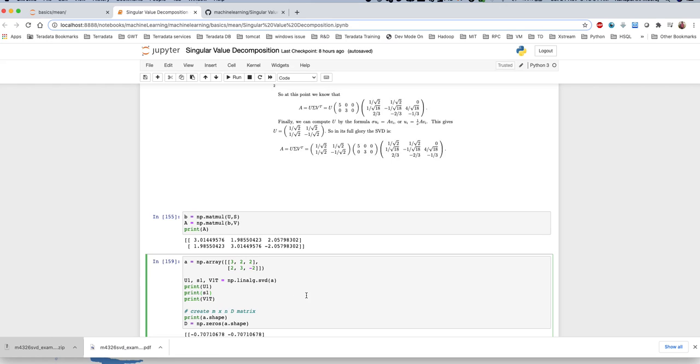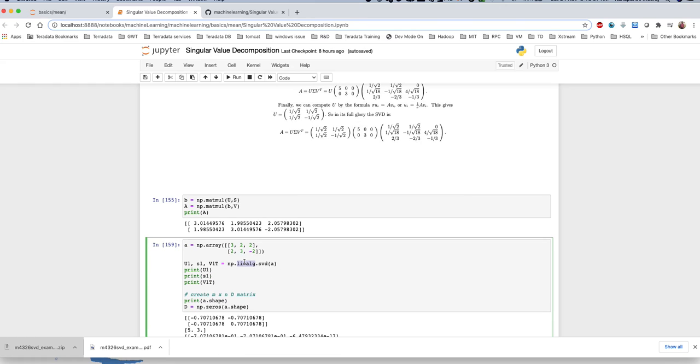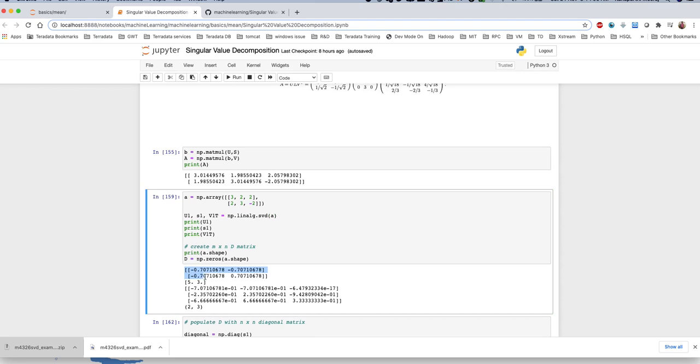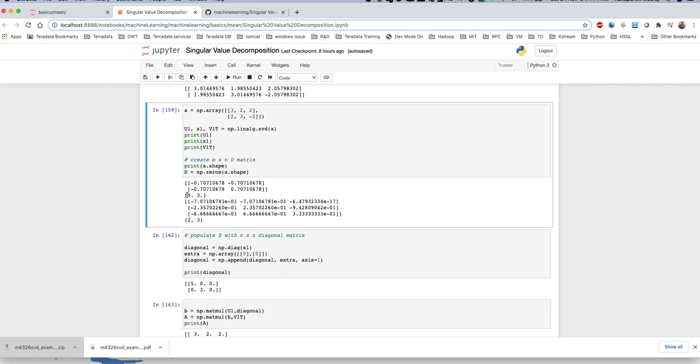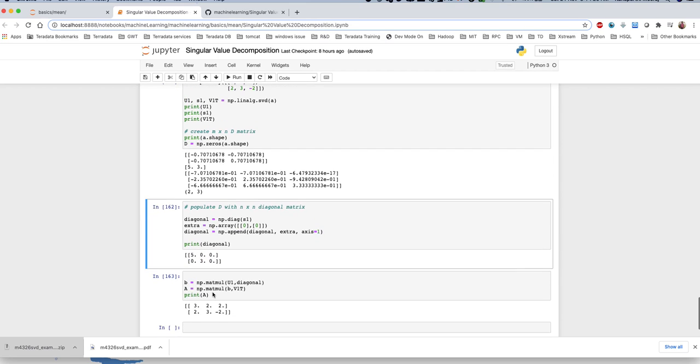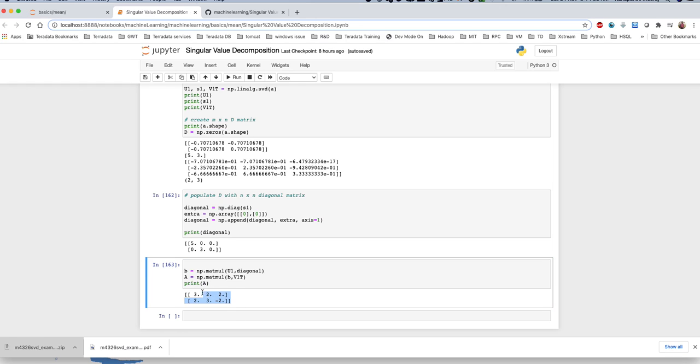Actually, for normal machine learning algorithms, you don't have to do this particular step. You can directly use this particular library. From this library you can invoke SVD and call it on this matrix A. When you call it, it will automatically give you those values. Only one catch is you will get the second matrix something like this. In order to verify whether multiplying these three gives back the first matrix, we have to make it a diagonal matrix, and since this is a 2 by 3 matrix, the last column we have to make 0 0. Once we do that and multiply back, see here we are getting the same matrix.